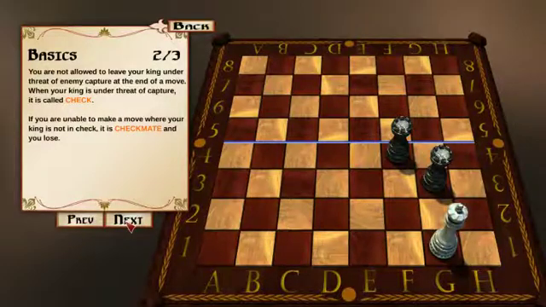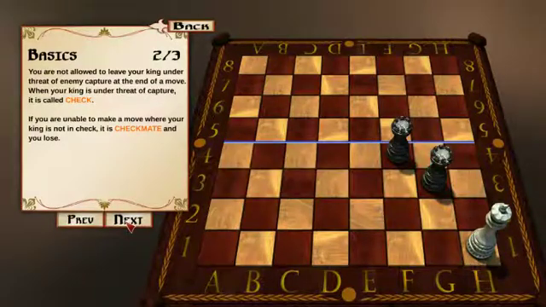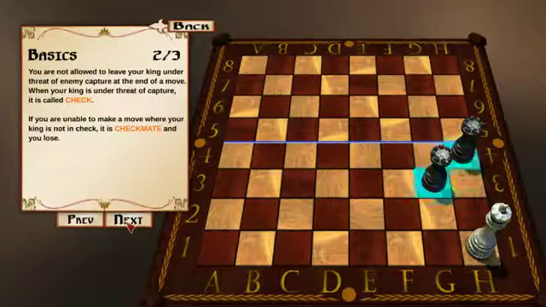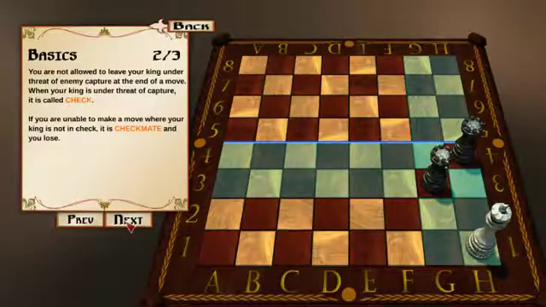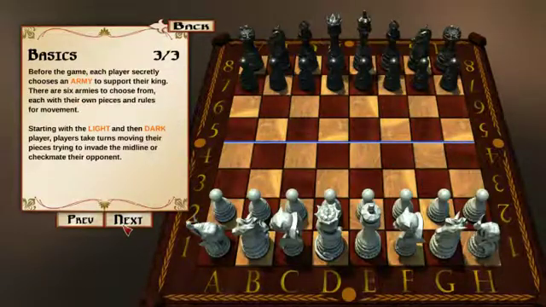You're not allowed to leave your king under threat of enemy capture at the end of a move. When your king is under threat of capture, it is called check. If you are unable to make a move where your king is not in check, it is checkmate, and you lose. Alright, so there's basic chess checkmate.